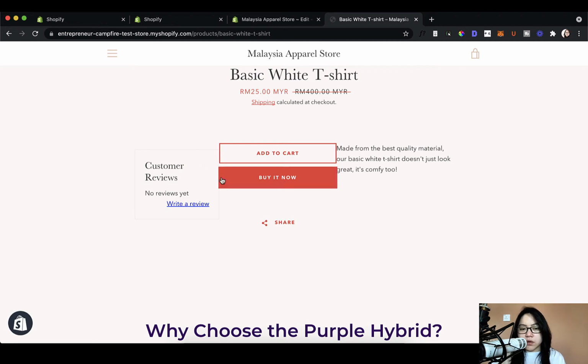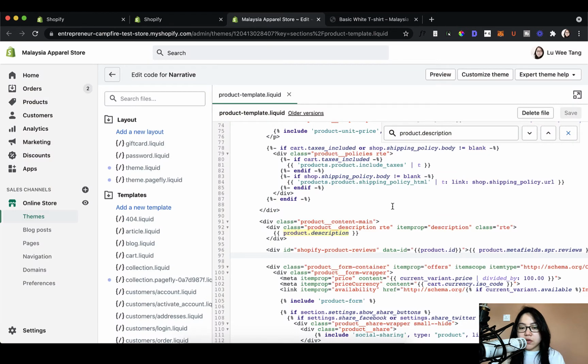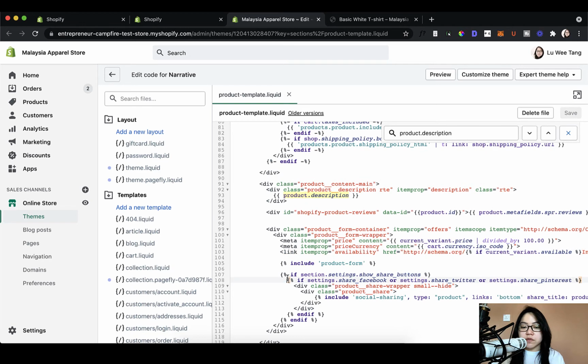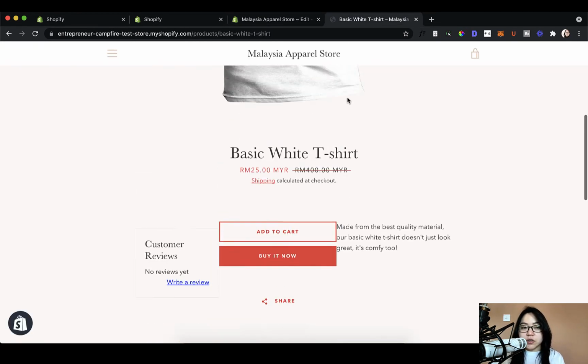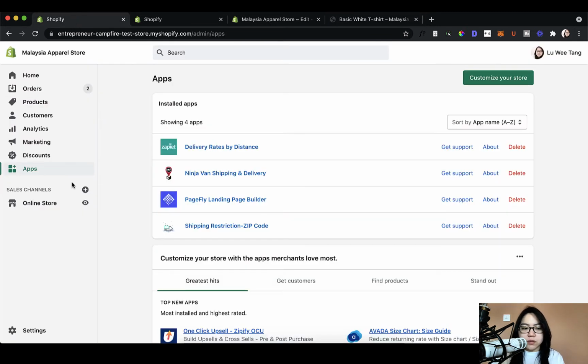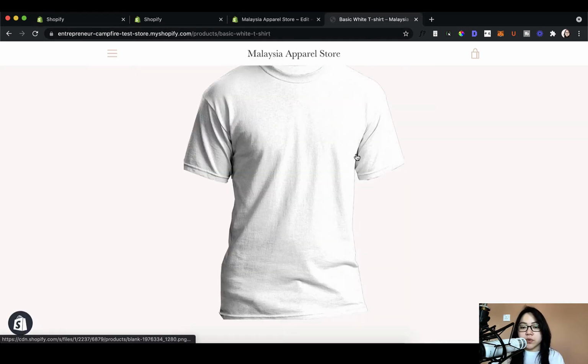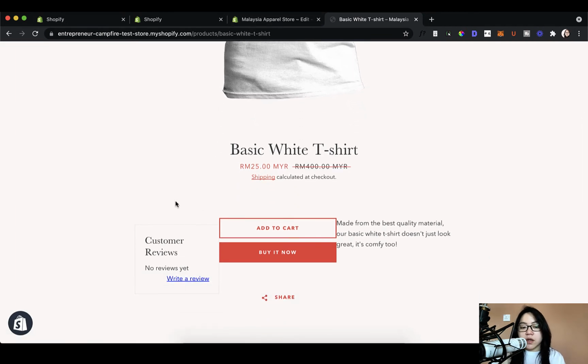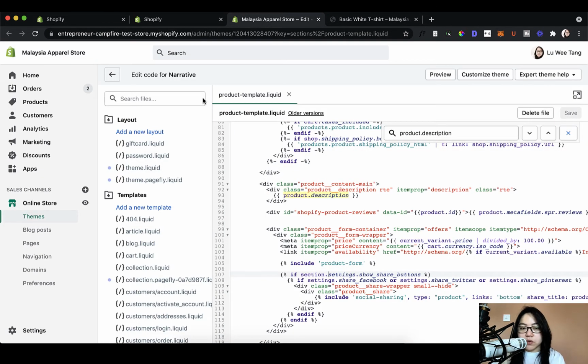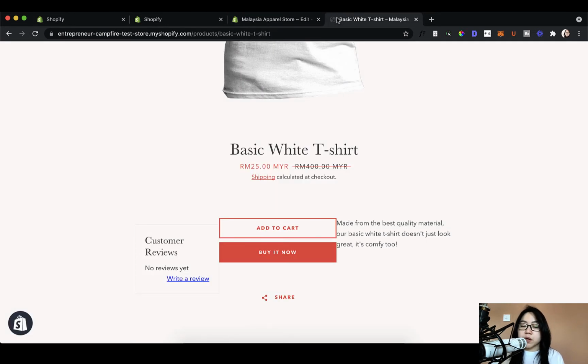Okay, but obviously this isn't the best place to have the review, so I might need to come back here and then tweak the location again, by just shifting it around until I get it right. Or I might just change this layout or remove something. Okay, so it really depends on what you're trying to achieve with the product reviews. But the idea is that you have to come here to the template and then add it in manually before it will show up on your store.